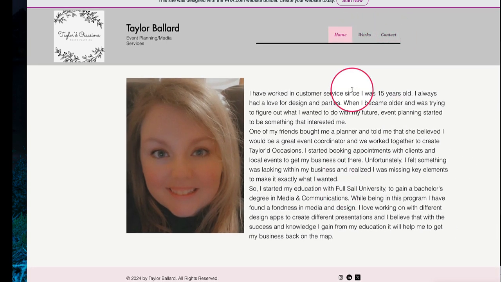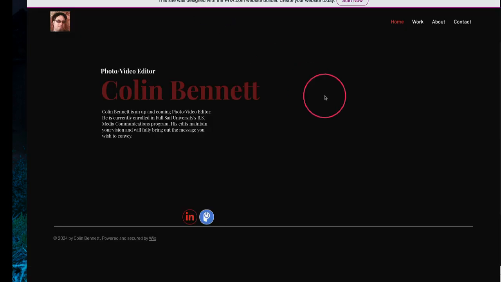Now, at another time, we'll look at the mobile, and that will be affected differently. It's easy to edit your mobile, but we aren't responsible for that in your editing for the web class. But these are just some of the beginning drafts for your portfolio. It's not even a portfolio, it's your professional site, okay? Colin.